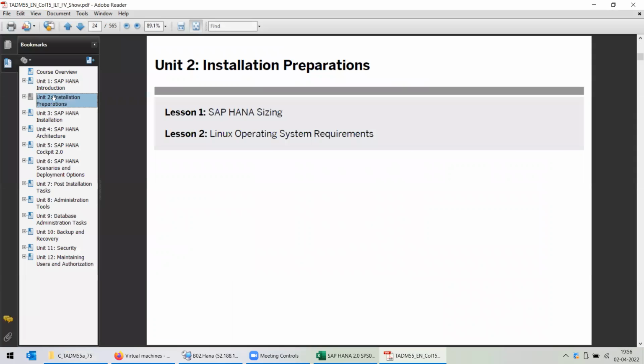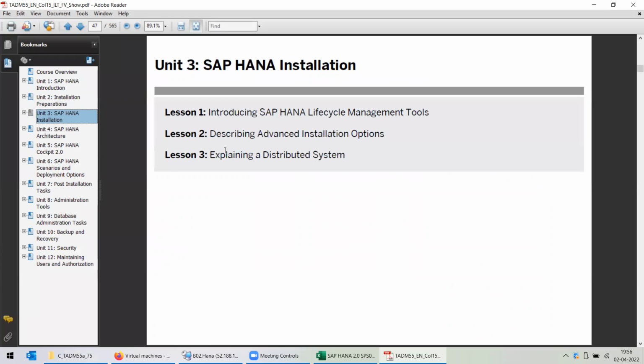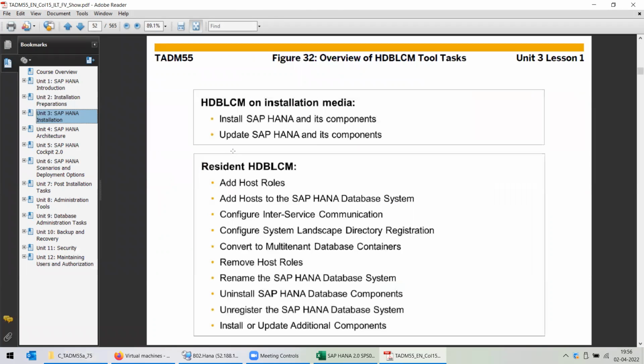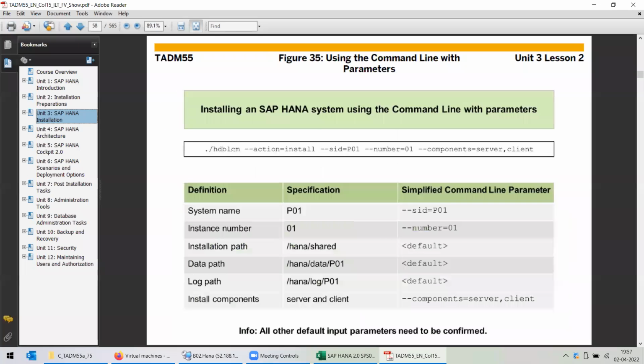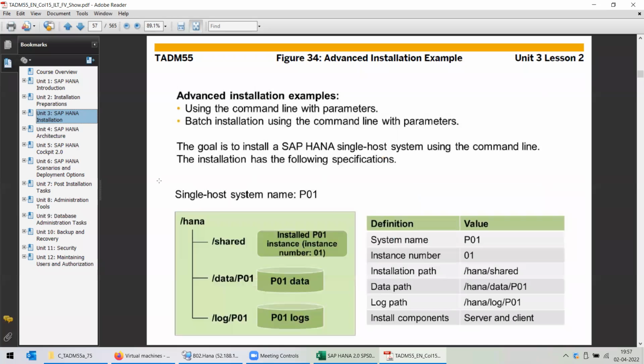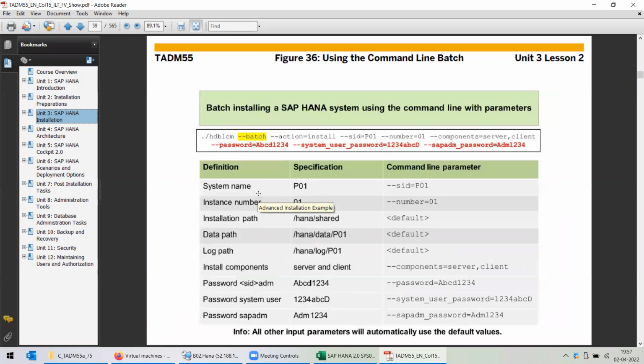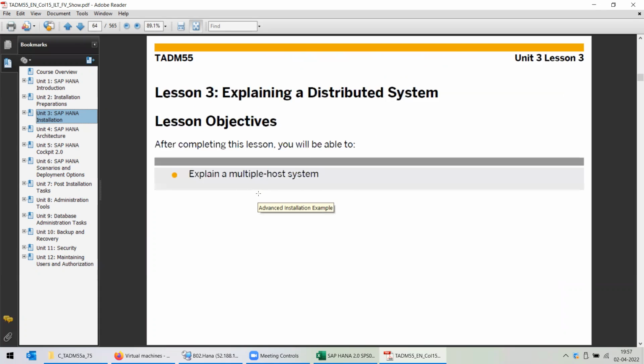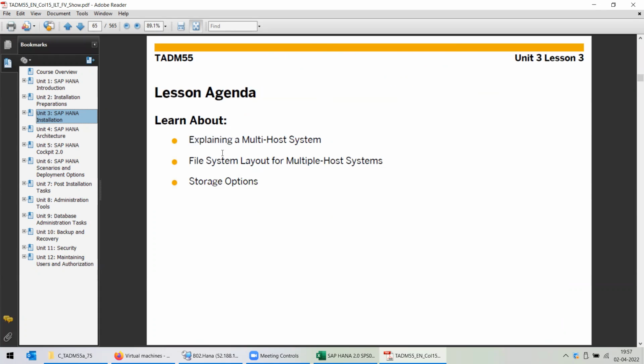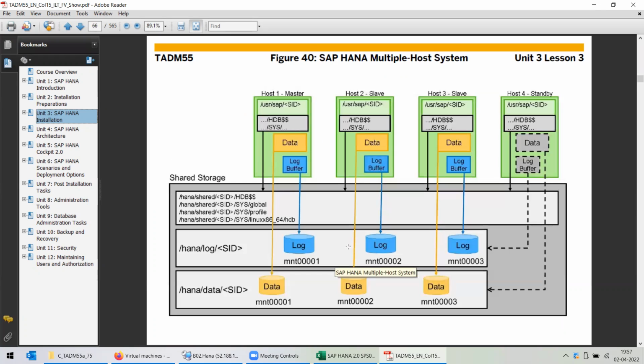Okay, so let us go into installation, preparations, installation. Single host system. Okay, multi-host system, explaining a multi-host system. If you see this screen over here, this is the /hana/shared directory, and it is shared among all the database servers.